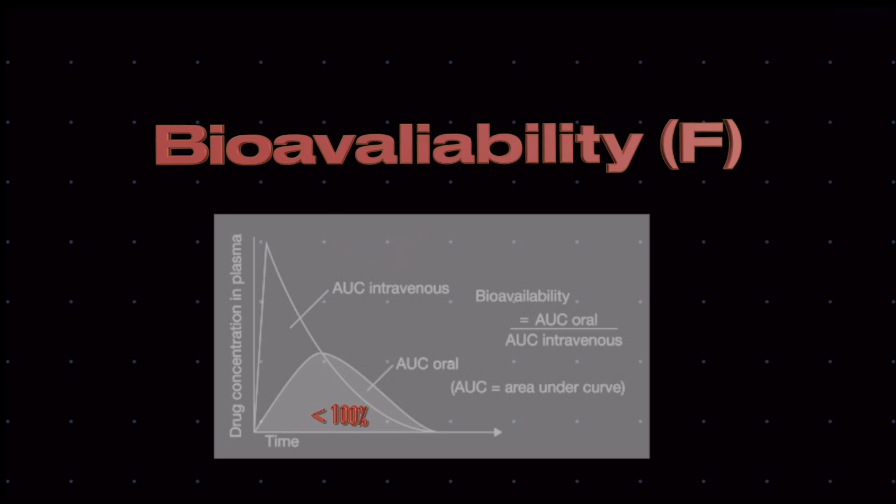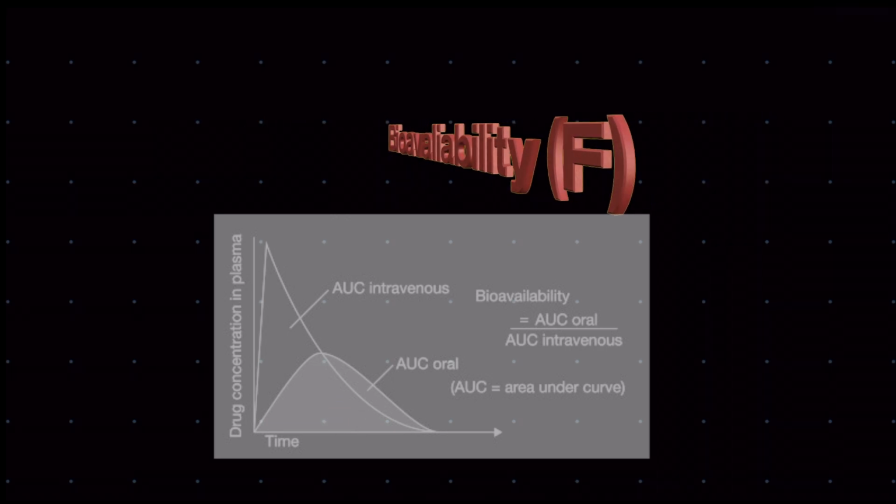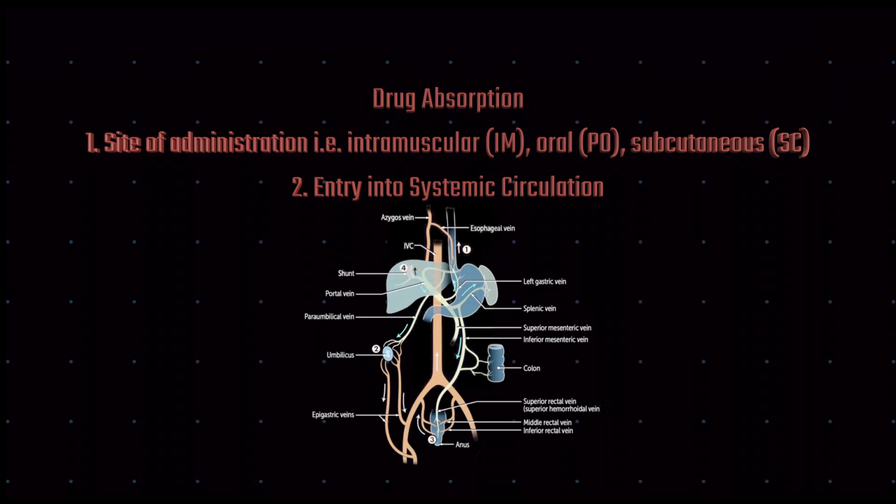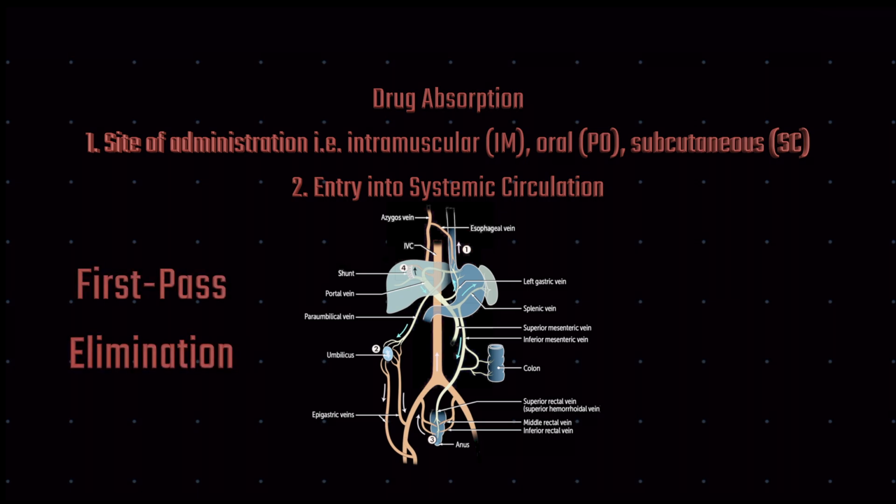The bioavailability of an orally administered drug can be calculated by comparing the AUCs for oral and IV administration. This equation shows how bioavailability is lower when a drug has undergone significant first-pass metabolism. When a drug is absorbed from the gastrointestinal (GI) tract, it enters the portal circulation and passes through the liver before reaching systemic circulation. During this first pass, a fraction of the drug may be metabolized or inactivated by liver enzymes, reducing the bioavailability of the drug.